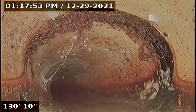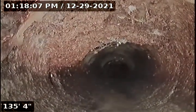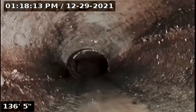Some sludge you can see there and some spider web. It's sludge again, spider web.